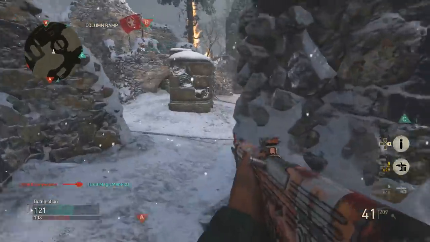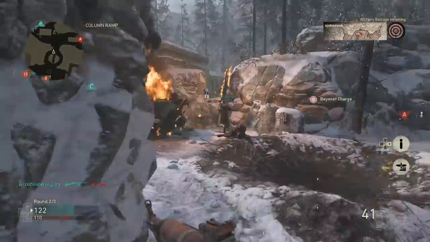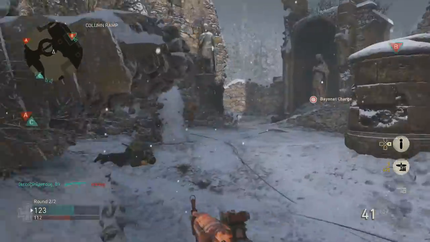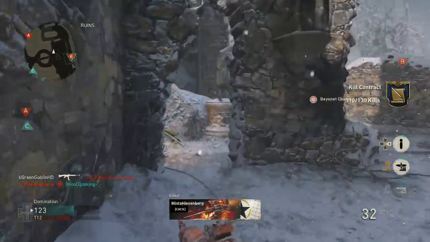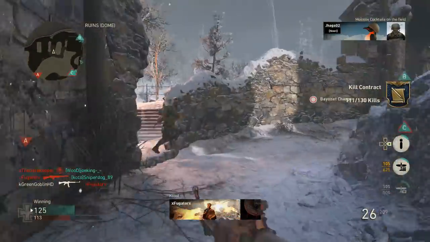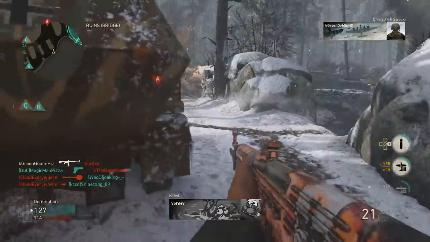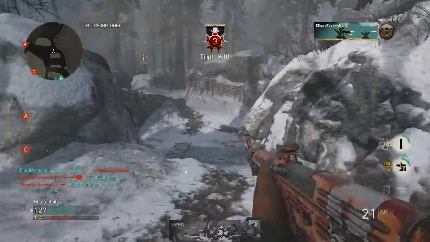I'm not sure, but the FG42 was nerfed, the BAR was nerfed, the Volk was nerfed. Pretty much all the best assault rifles in this game have been nerfed, and they've been nerfed hard. And now it's between the STG and the BAR as far as go-to weapons for professional players, and that is because they can't use DLC weapons. They can only use the weapons that were given to them in the game, so they couldn't pull out a Volk if they wanted to.